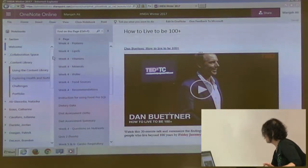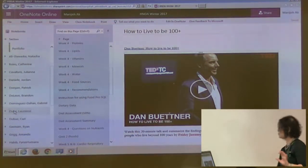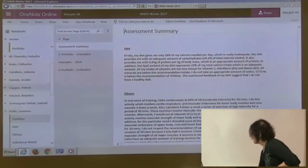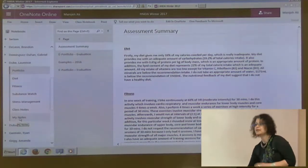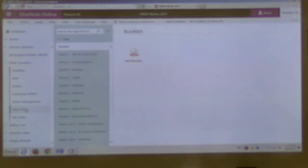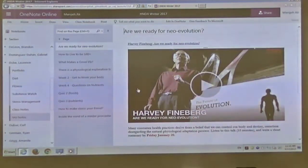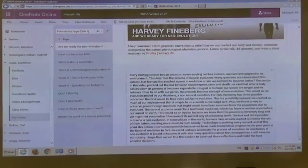So let me just give you an example of a student. Let's see, I think Lawrence told me that I can use her workspace. Okay, so Lawrence, my student, she has these sections. These are the sections that I designed for them. And so there's class notes. Class notes is very static, like they read information. But in my notebook, they have to do the activities. For example, here, this is about the evolutionary path. So as you can see, she has written her commentary.